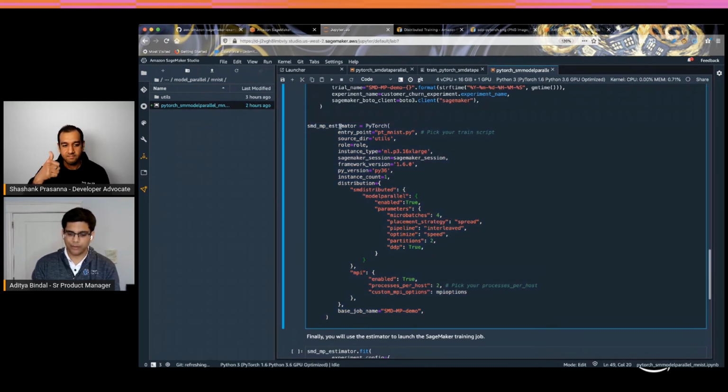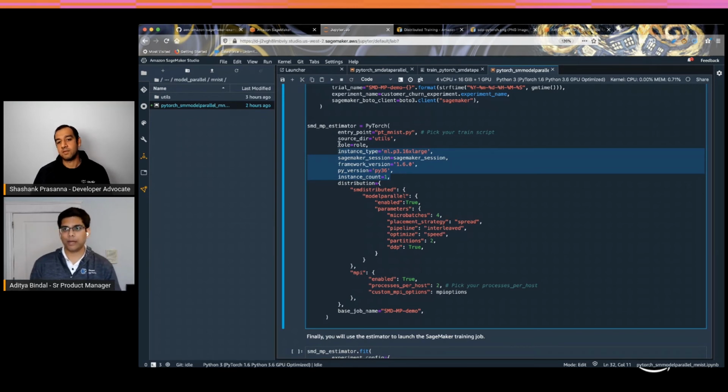Everything else is the same. We specify in that PyTorch estimator, when we create our SageMaker training job, what framework version and Python version, and in this example, we use one P3.16x large instance. We're not trying to do a hybrid of data parallelism and model parallelism across multiple machines. We'll just use data parallelism and model parallelism in one P3.16x GPU instance that has eight GPUs. I assume the majority of use cases fall into this approach, where you try to utilize all the GPUs on a single instance for model parallel.